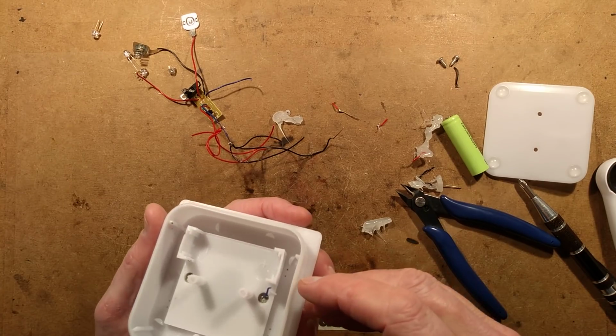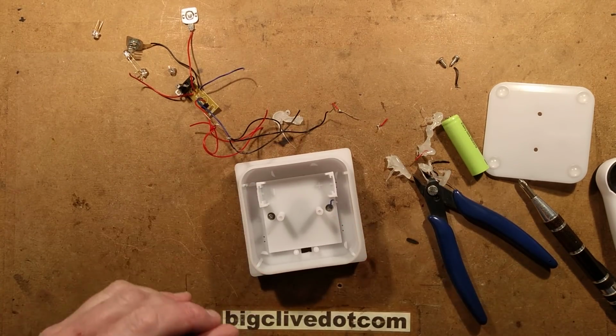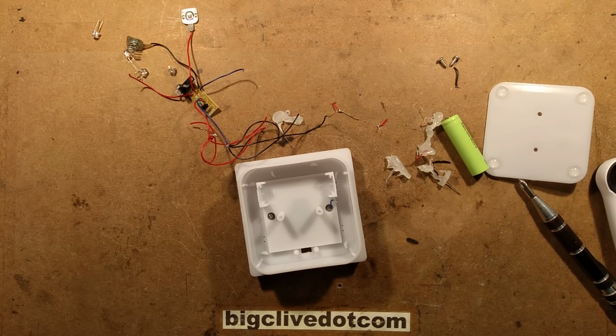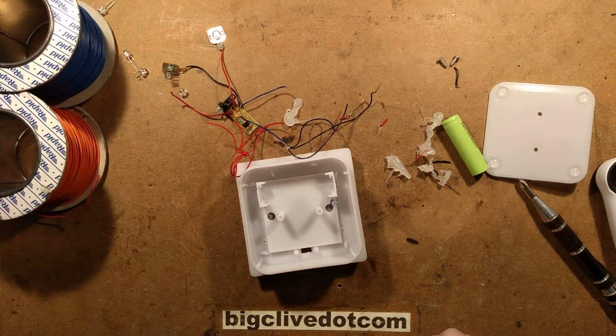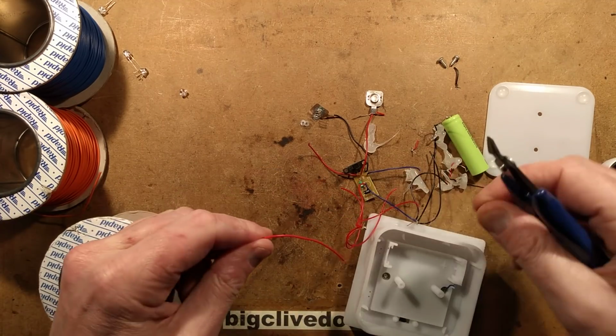So first thing I'm going to do, just as a precaution, is solder a couple of wires on for the solar panel. I think I was going to use red and black for that. I might use different colours just to differentiate them. So I might use blue and orange for the solar panel wires. What do I use for the LEDs? Yeah, I'll use them for the LEDs. I'll use red and black for the solar panel because it does seem to make more sense. This wire, incidentally, is equipment wire.